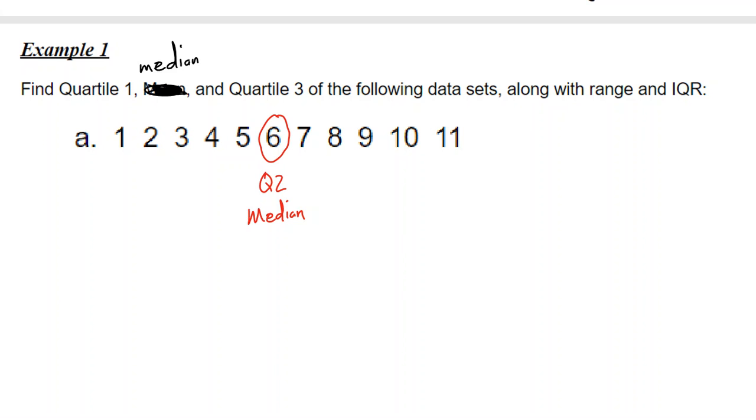Now, there's something that you need to understand about when we go back for the second round and we cut each side in half. Because 6 has been identified as the median, you're not going to use it again. When we're talking about cutting the left and the right in half, you're going to ignore the 6. You're going to say 7 through 11. That's 5 numbers. That means that the 9 in the middle is going to be my Q3. Likewise, over here, 1 through 5, my 3 in the middle is going to be Q1.